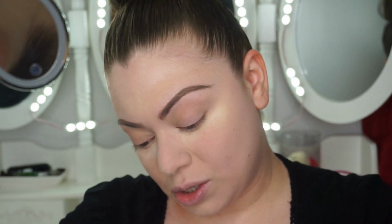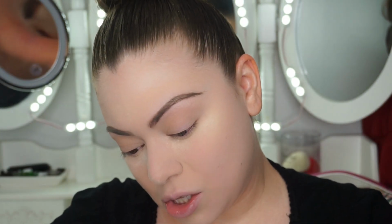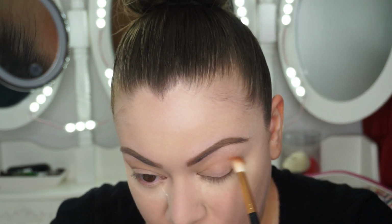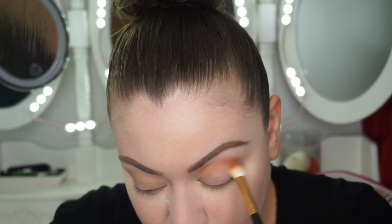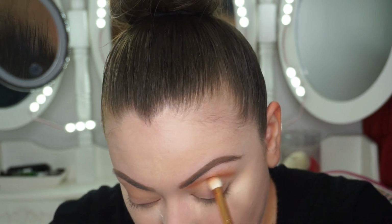Okay, so now I'm going to actually go into this darker color here, but I'm going to test the waters very lightly because this looks like a dark color. I don't know how dark it is, so you don't want to put too much on your brush. And I'm just gonna start here very lightly. Yeah, this is pigmented, dude. Oh yeah, this is pigmented. Oh my goodness. I kind of didn't want it that dark.